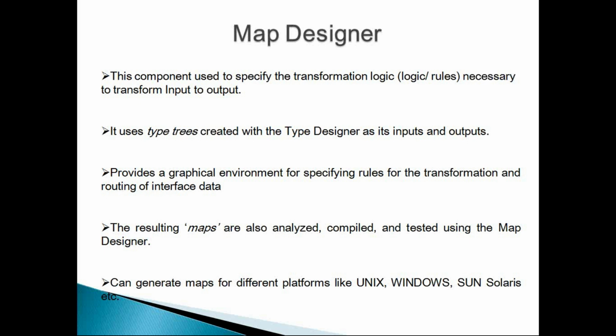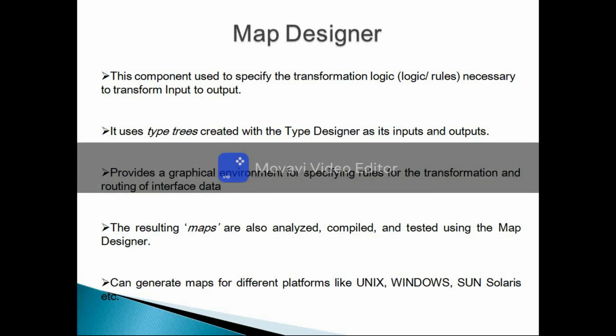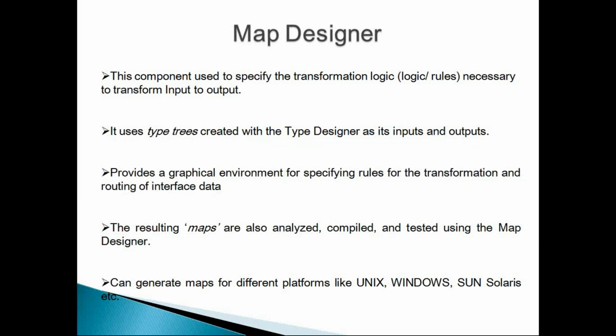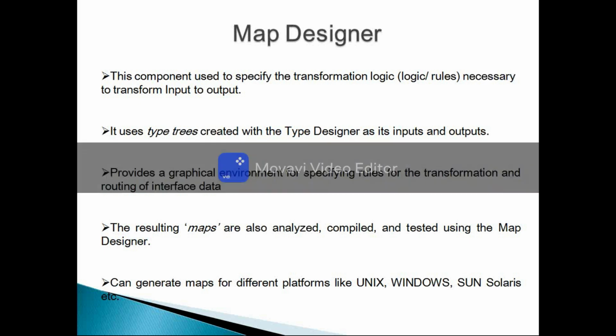At the output side, each field should have a mapping rule. Even though there is no mapping rule, we shouldn't leave it empty. We have to put none. Suppose there is no mapping rule for one of the output fields, you shouldn't leave it empty. Every field should have a mapping rule, so it should be either none or some mapping rule. It might be a simple one-to-one mapping, or a complex mapping with some mathematical calculation, anything. We can do the mapping rules.